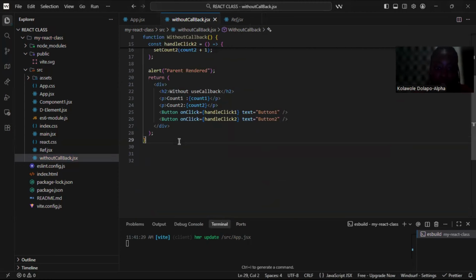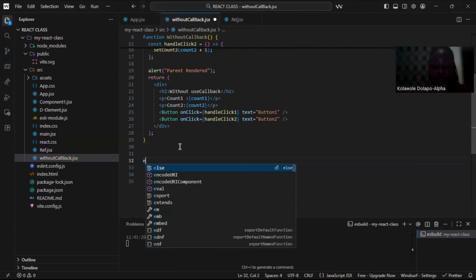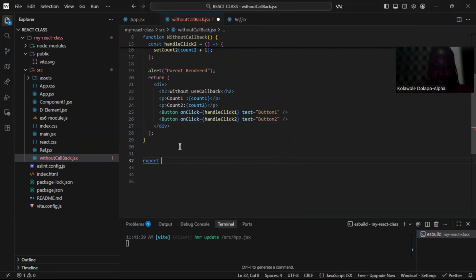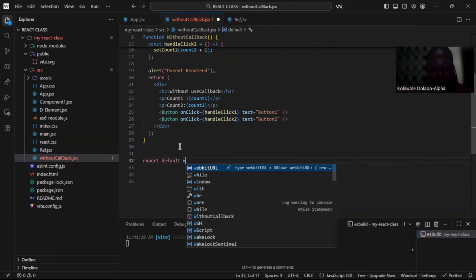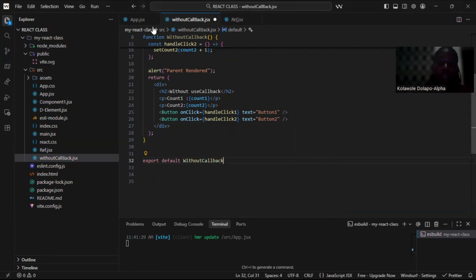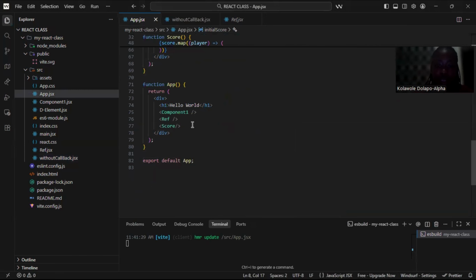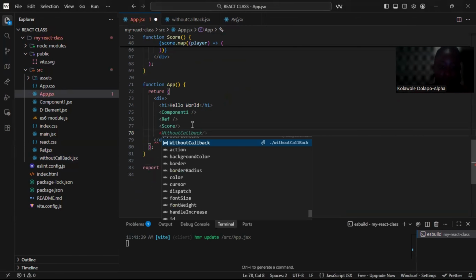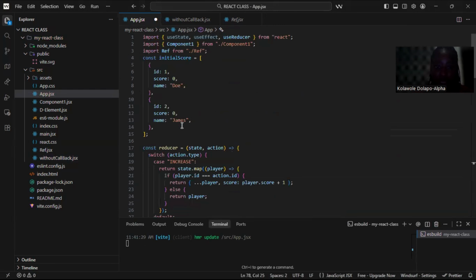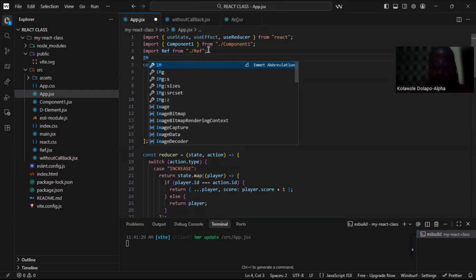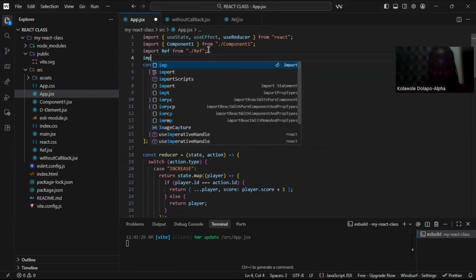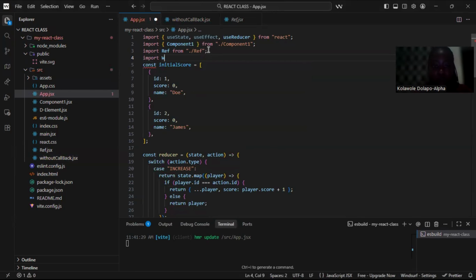Now we can export default withoutCallback. Now let's import it here. Import withoutCallback from withoutCallback.